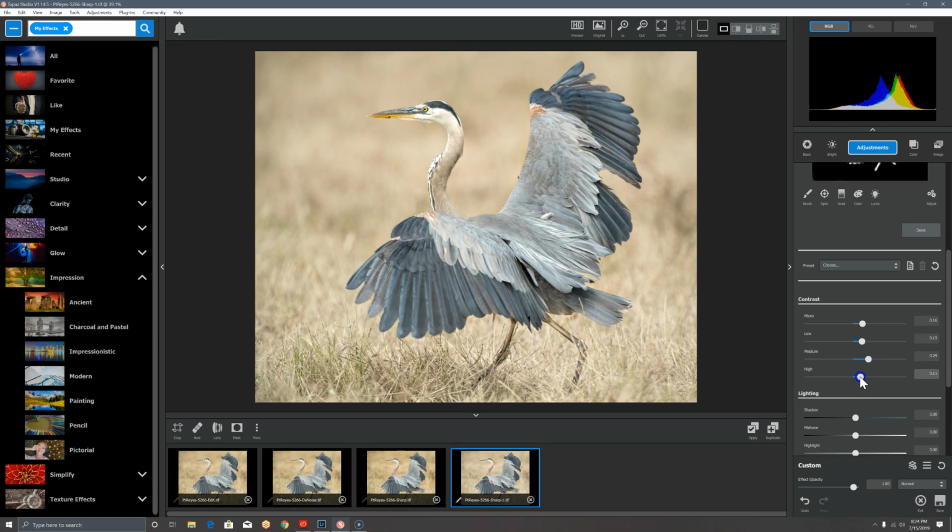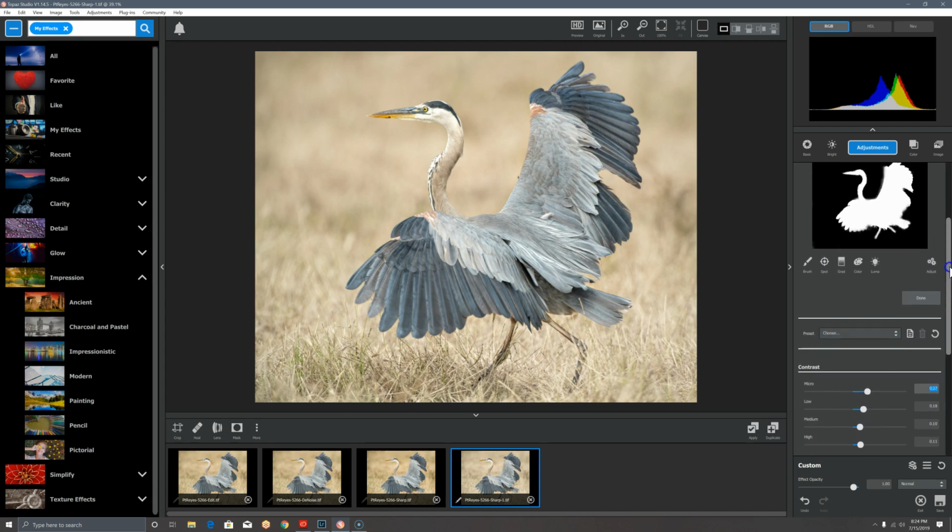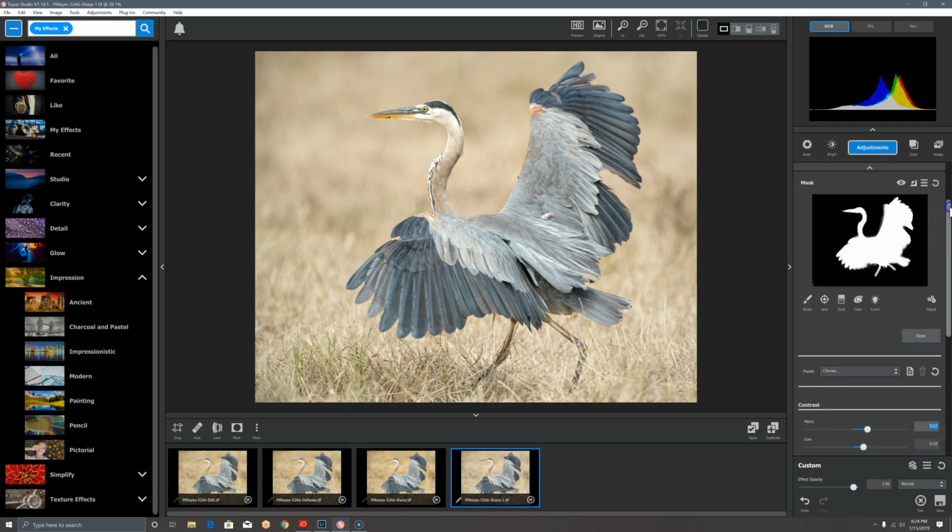So remember, these are feathers. You don't want it too harsh. You know, like this would be way wrong, right? It's created for painterly HDR type looks, but maybe a little over the top for the reality of the situation. So it looks like the low and the micro contrast are what's helping this image. And we didn't have to recreate the mask, right? We already got it in the previous one.